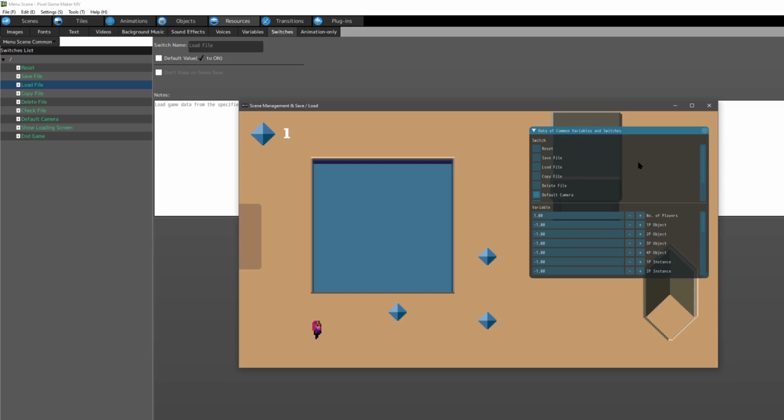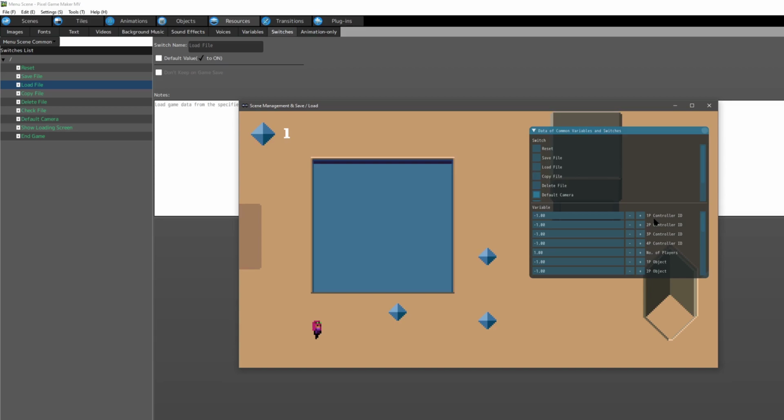When I clicked on load file, for instance, let me just do this again here. Click on save, you'll see that it didn't even really flash, it just instantly turned off. I bet if I could move faster, you'd see it turn on and off. And now if I reset the game, new game here, and then I load, you'll see that it did the same thing. And I can click it as many times.